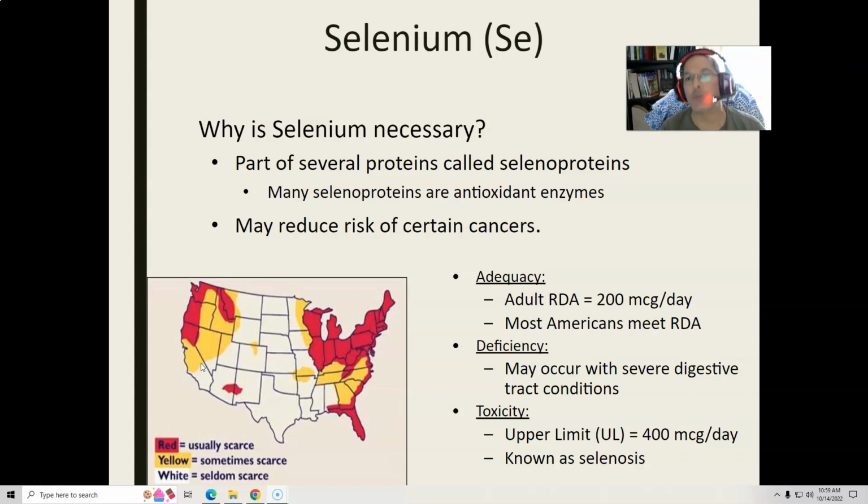Selenium is used in many different enzymes in the body, and it's also used in thyroid function. Students will typically give that as an answer. But for my class, the major thought is antioxidant enzymes. Vitamin C and vitamin E and a little bit of beta carotene, the plant version of vitamin A, are without question antioxidants. They act chemically as antioxidants. There are enzymes in the body that also act as antioxidants. They detoxify, if you will, radical species of oxygen or other molecules and thereby help the body defend itself. Many of those enzymes require selenium.